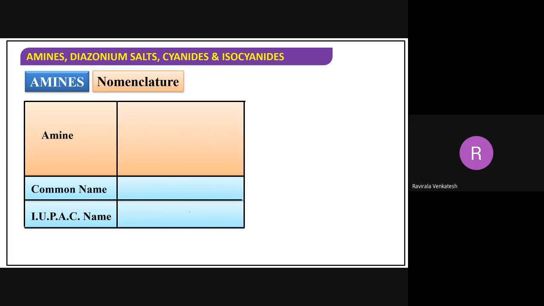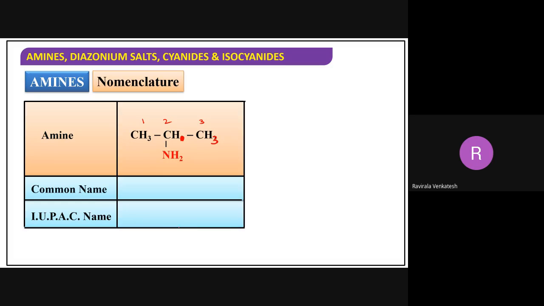Why? Because if we get something like this, for example, this will be CH3, CH, and so on. In this case it is also propanamine only, correct or not? But we have to give numbering in this case: 1, 2, 3. Propan-2-amine. In the previous case, it is called propan-1-amine because amine is on the first carbon.